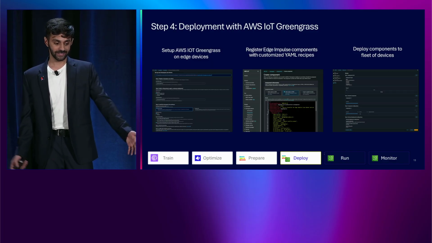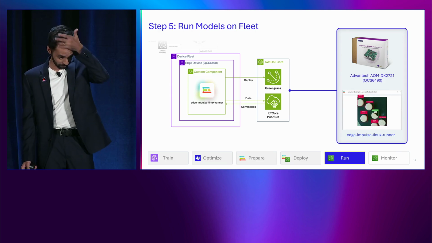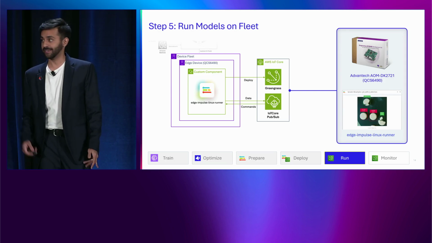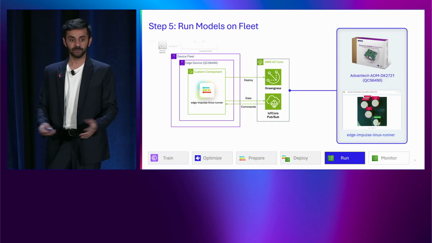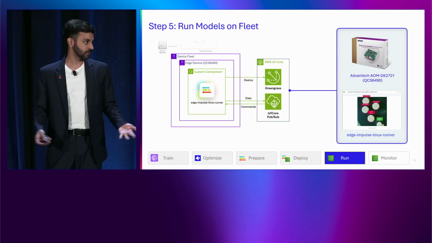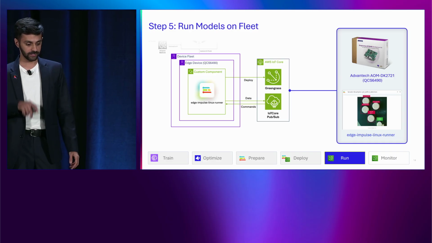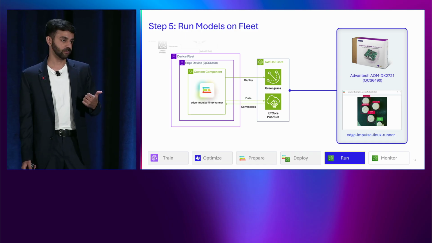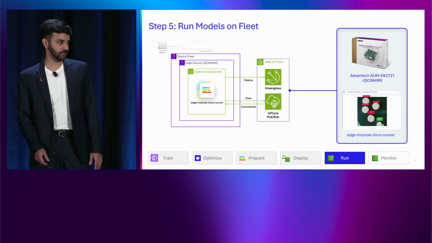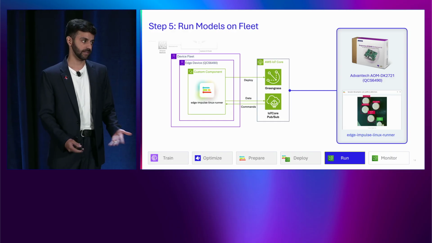Okay, so now we've talked about generating the model, and now we've talked about deploying the model. Now the next step is actually running the model that is on your device. So why do we want to do this? Well, in our use case, you want to be able to do something with your models, right? You want to have them do some action. So what we want to do here is run the Edge Impulse Linux Runner, which I talked about in the previous slide. And what this allows you to do is essentially get two types of outputs, and it really depends on what you're trying to do at a moment in time.